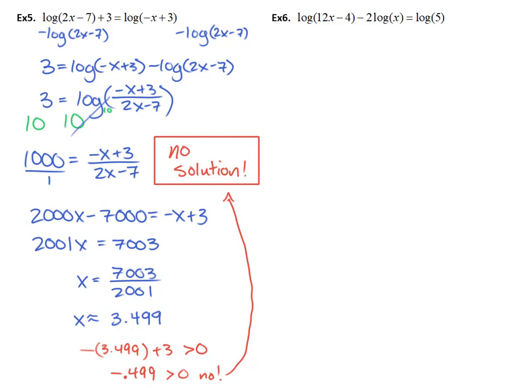So we got some extreme numbers in here because we ended up with 10 to the third. We got a fraction that gave us a value really close to 3.5, but just underneath. And if you checked that back in here, I used the one on the right, but really if you try both of them, it does fail both of them, but it only needs to fail one for us to throw that solution out. So 3.99 did not work. It made our logarithms undefined. We got a negative value after we plugged in. So no solution.